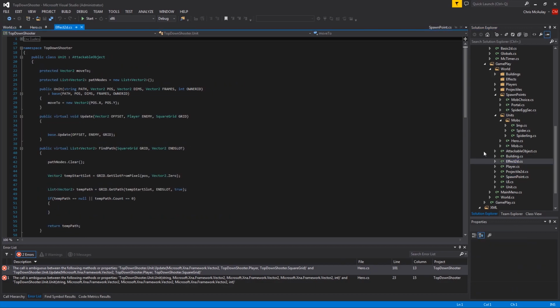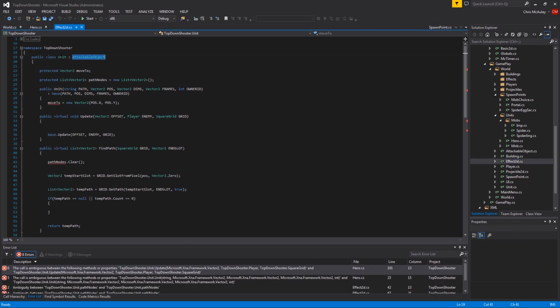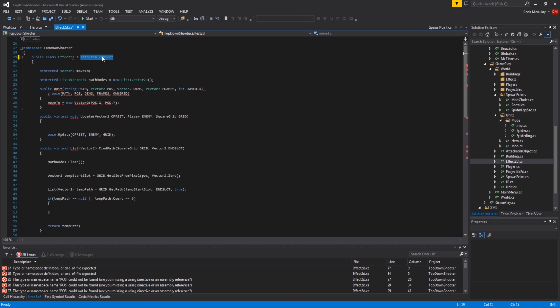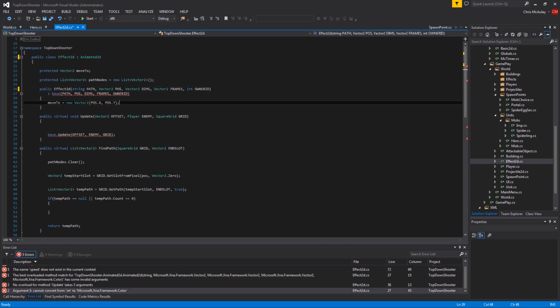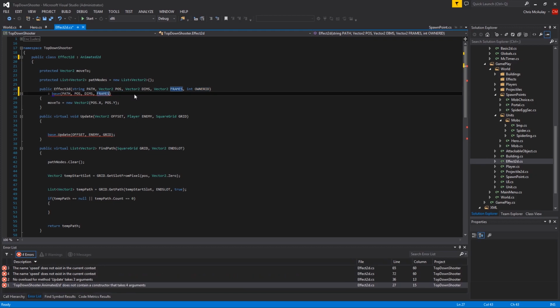Grab that. Let's say, not as similar as I thought. So this is going to be Animated2D, and now we're going to have some other issues. So owner ID doesn't matter, it's just an effect.